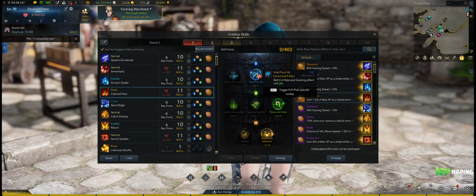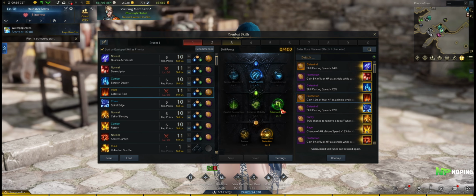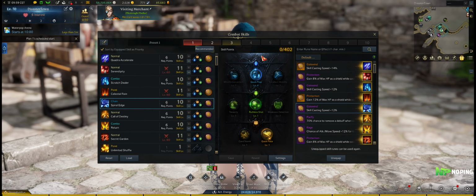Arcanist skills are super hard with tripod levels, and the crit rate tripod ones are the most important in my opinion, so that's why I decided to get this one at level 5. The rest are at level 4. Spiral Edge, again this over here.